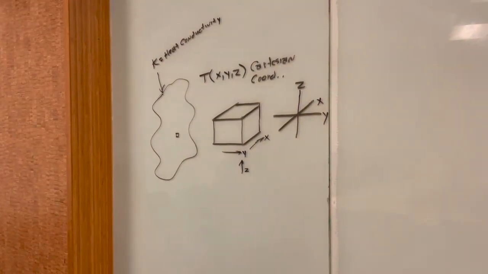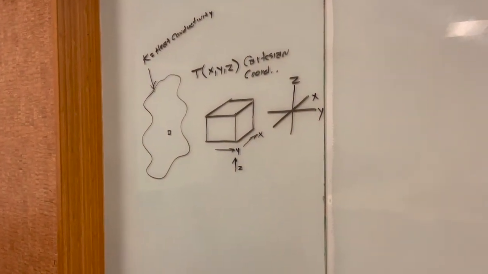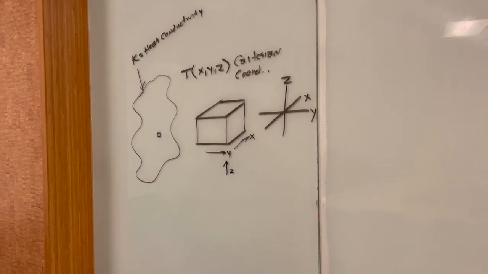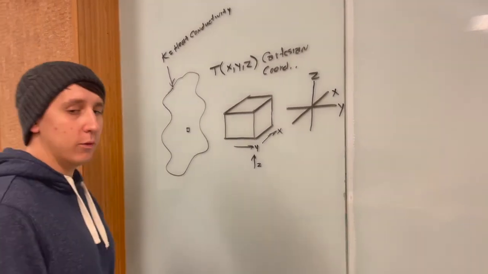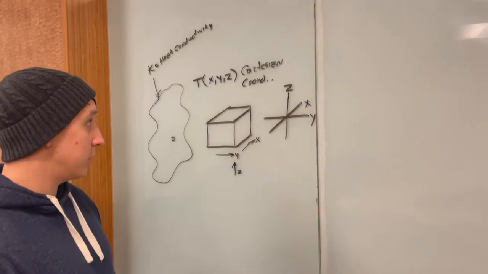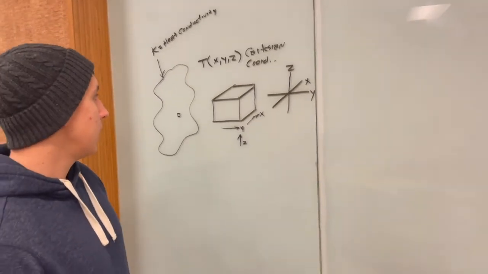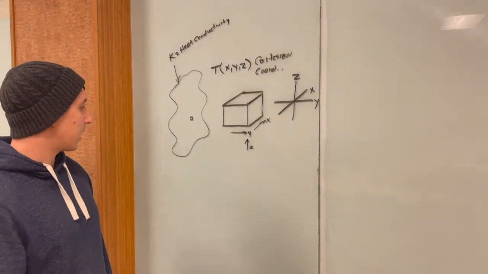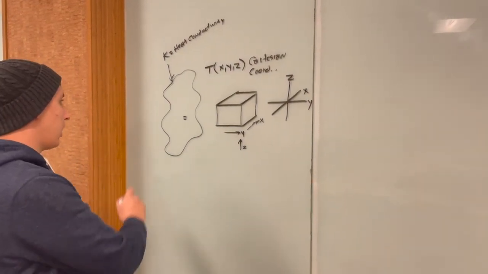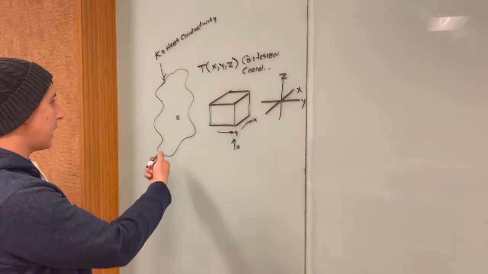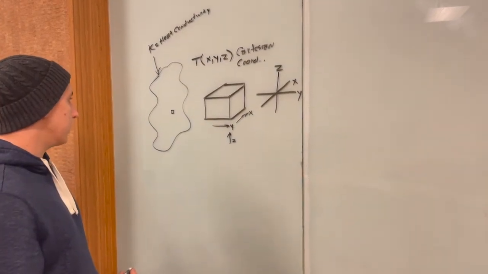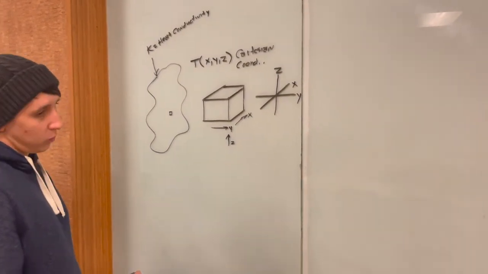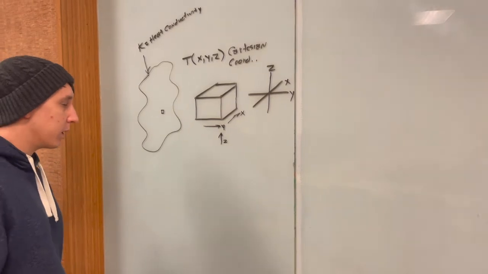The thing about these differential control volumes is that they let us understand how heat is being transferred on an infinitesimal level. If you understand how the heat is being changed on an infinitesimal level, there is less guesswork. You're not going to look at averages or anything. You're going to understand exactly how heat is coming into one object in three-dimensional space and leaving in that three-dimensional space, of course also in reference to time.